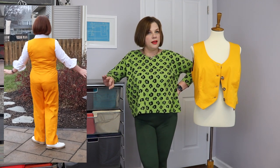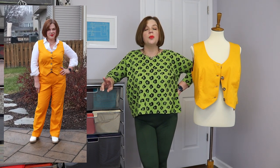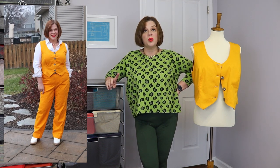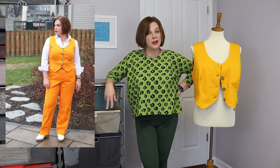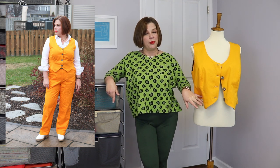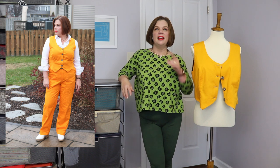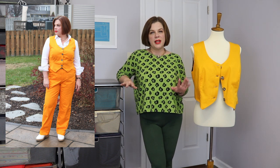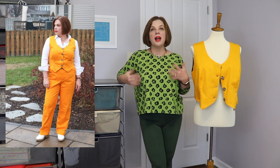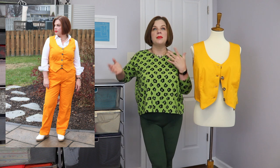I'll wear this as is because I really enjoy how it fits, but I think for my next one I'll add a little bit more around the waist. I think this would be fantastic in a wool, and now I want all the matching sets — I want to try the vest with a pair of pleated pants. Stay tuned on what happens with that. I love that it's a masculine aesthetic — a vest, a waistcoat feels very masculine — but when it's put on a curvy body, I just think that it gives a femininity to something that is typically more masculine. I'm a big fan, really loving all of this.